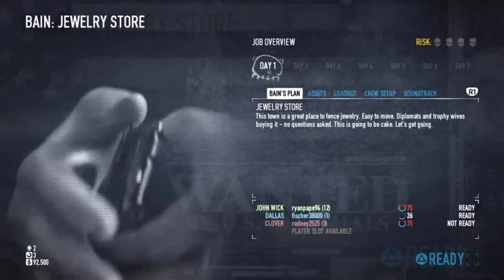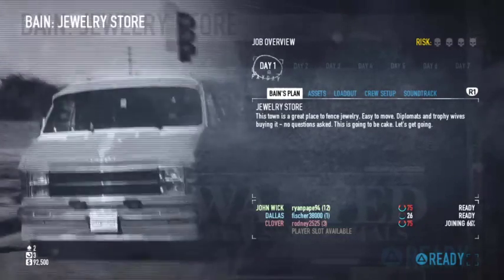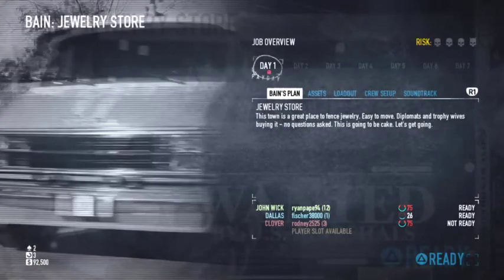Alright, here we go. Bad plan. A town's a great place to find us jewelry. Easy to move. Diamonds and trophy vials to buy it. No questions asked. Let's go.